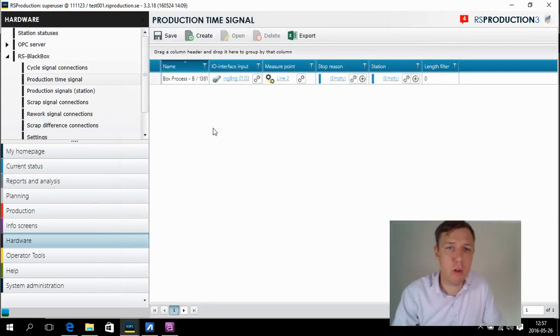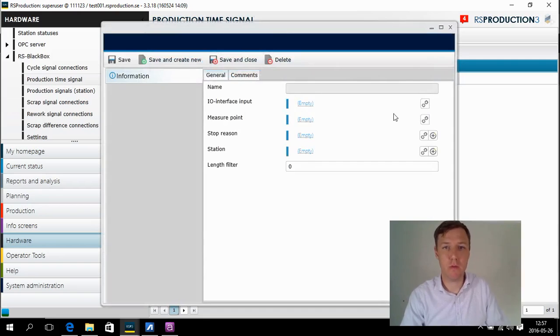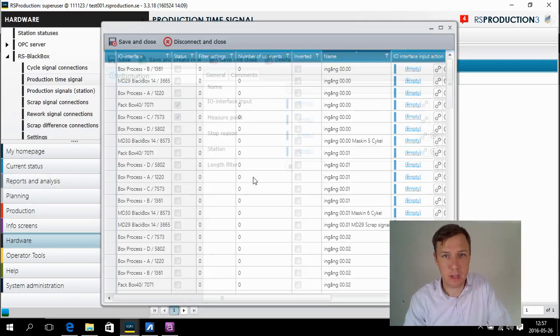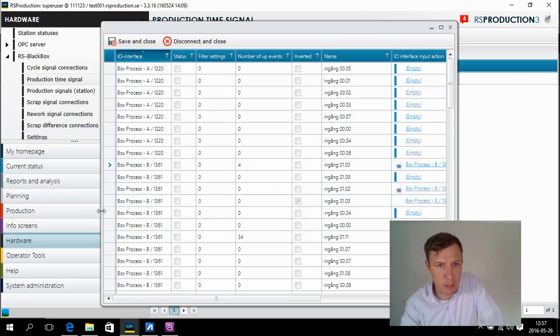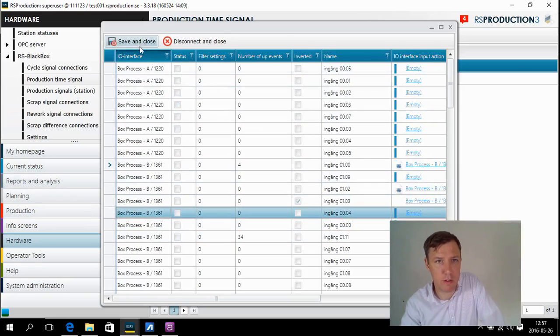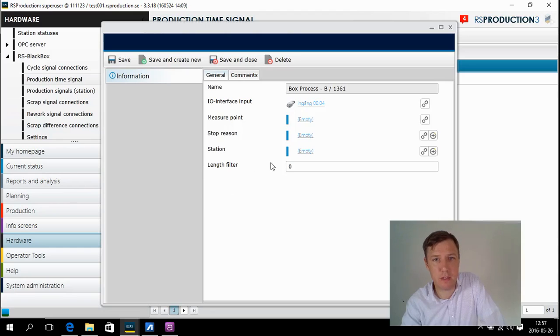If I want to automatically categorize stops coming in with machine signals, I do it here as well. So let's say that I have an automatic reason code coming from input 04 on the same box here that identifies that I don't have any material to my machine.